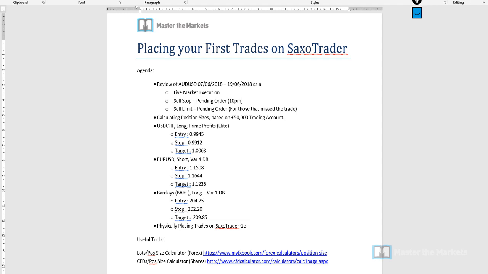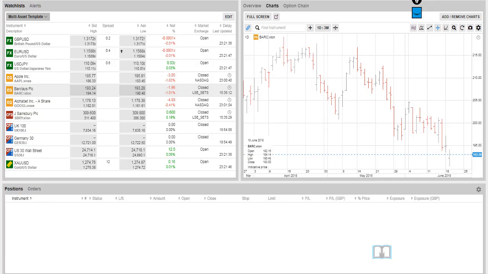But in this case, I know 1 or 2 of you in the live trade membership did miss the trade for various reasons, but you still got in using a limit order at the exact price that was required. And so congratulations to everyone that caught the trade, making £1,604 in our account there on the Aussie dollar, US dollar, on the live trading room. So let's, without further ado, go over to the SaxoTrader platform. Okay, so you'll now see loaded on the screen the SaxoTrader Go platform itself, and it is of course set up and ready for us to place trade opportunities around.